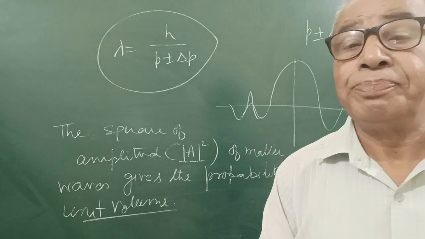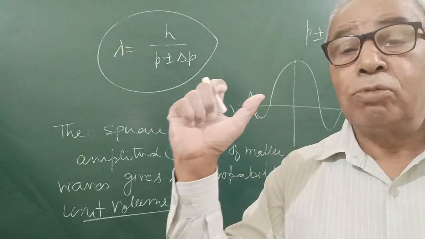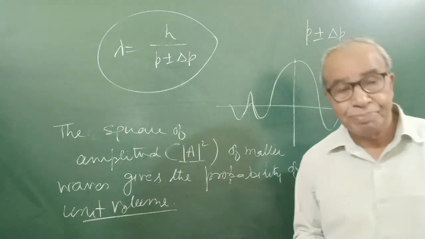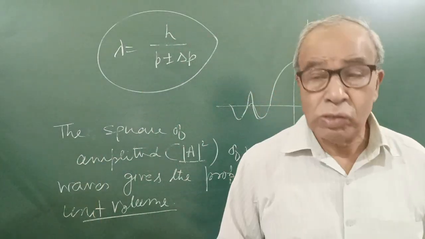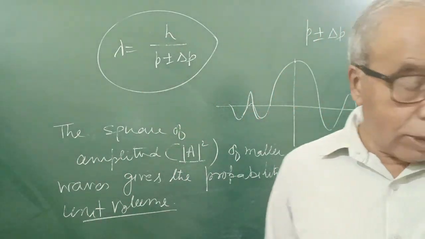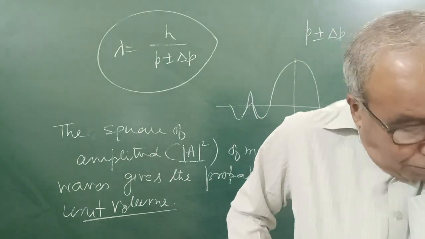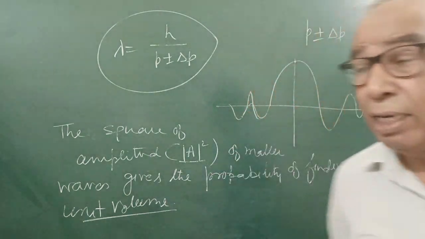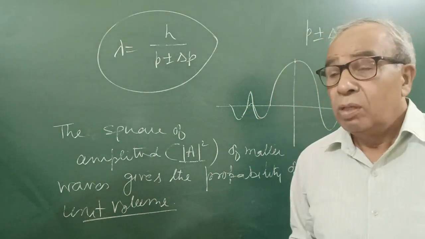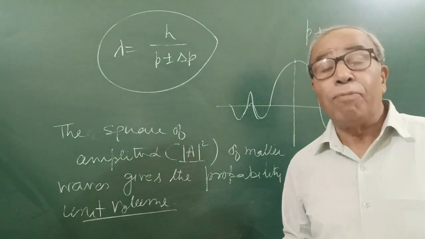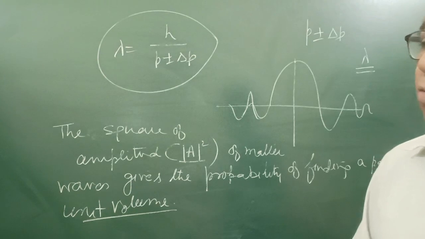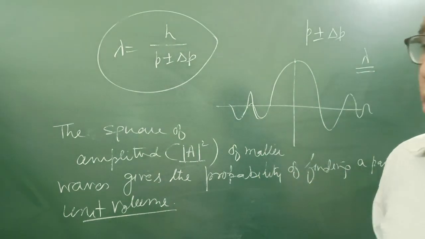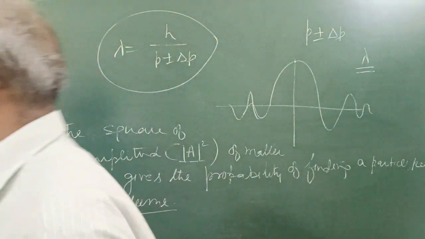The orbital. I asked a student what is the difference between orbital and shell. Sorry sir, we can't define. In chemistry, in the structure of atom, s, p, d, f orbitals, there they define the probability of finding a particle per unit volume. So that concept has come from the de Broglie wave. Please listen to me very carefully. So you can read the book to differentiate between electromagnetic waves and matter waves.